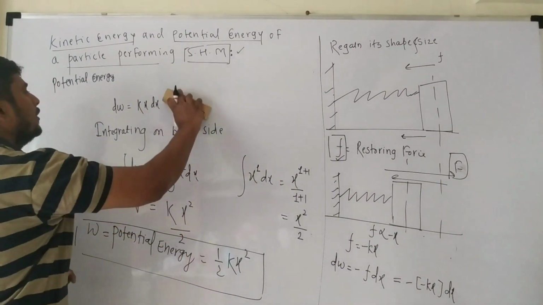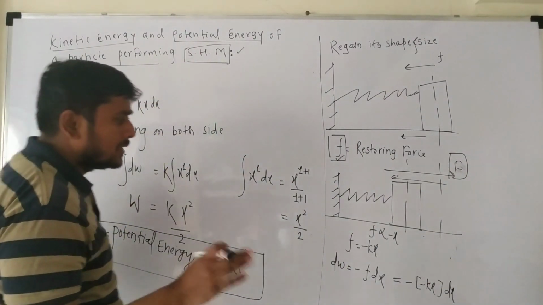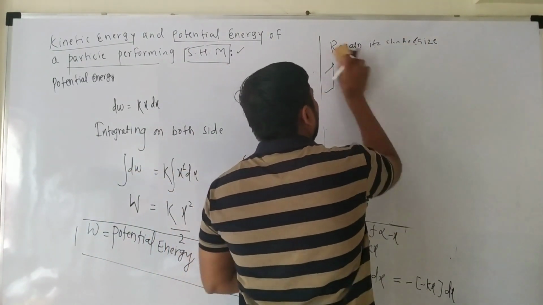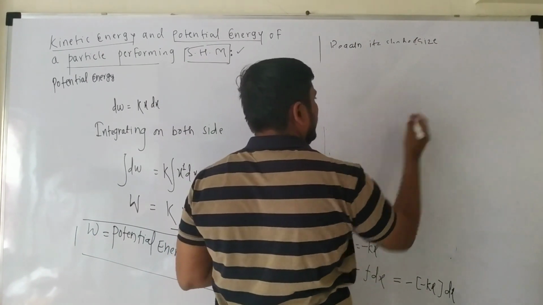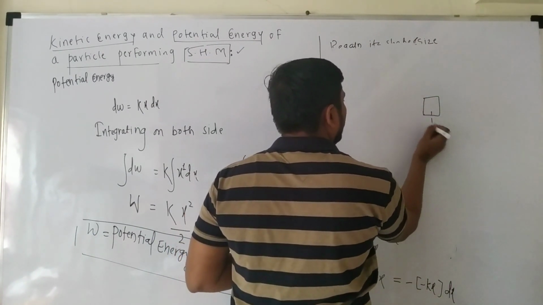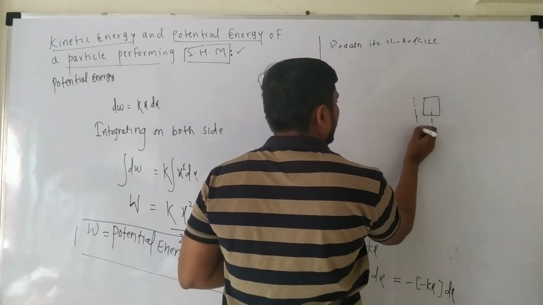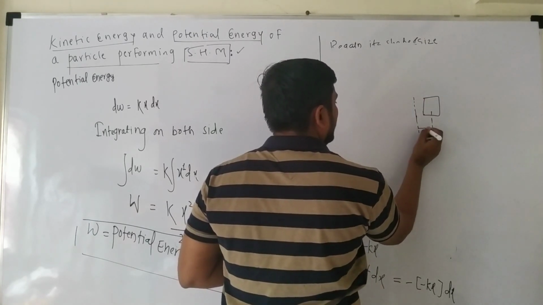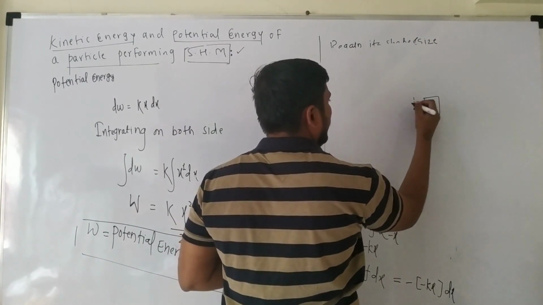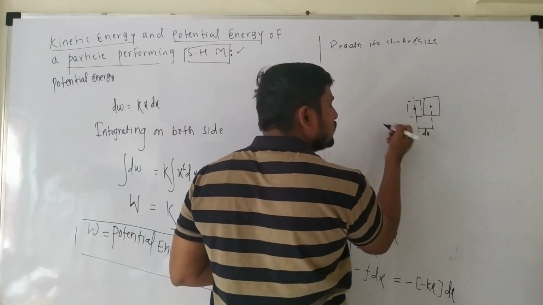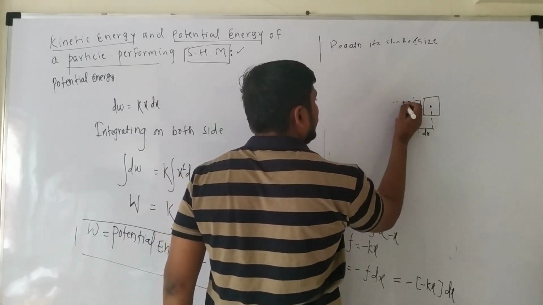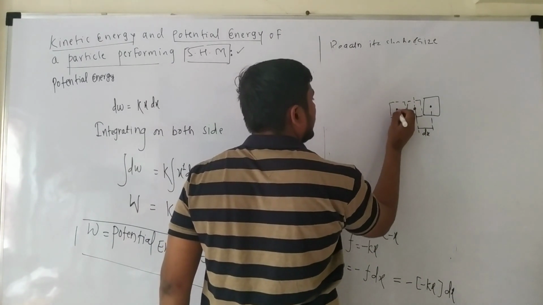So in order to get the total, why do I use the integration term? Because the block will move like this. For example, I'm not going to show the spring over here. If that block moves from this place to the next place, say there is a displacement this much, by changing the position from this position to this position. Again, it will not stop over here. Again, it can move further, to a further position.